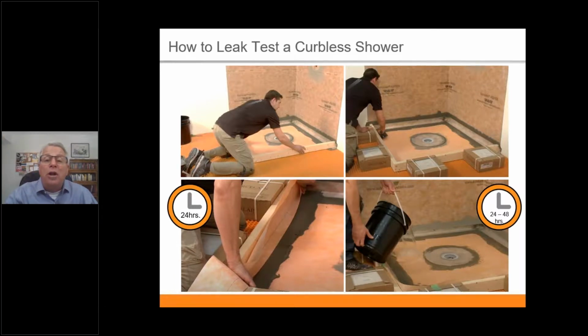So we're showing you here how you can actually create a temporary curb in order to do the flood testing. So it's not that difficult. It's not that time consuming. You can see you just put in some framework, support it with some boxes of tile you have on the job site anyway. Use some of the banding to actually do the floor to wall or flat to vertical transitions. Let it cure up overnight, and then you're ready to do the flood test. And you can pour a lot of water in those, just like if it was a traditional curb shower. So keep that in mind, that may be something that you may need to do. Sometimes I've heard of it being done. So keep that in mind.